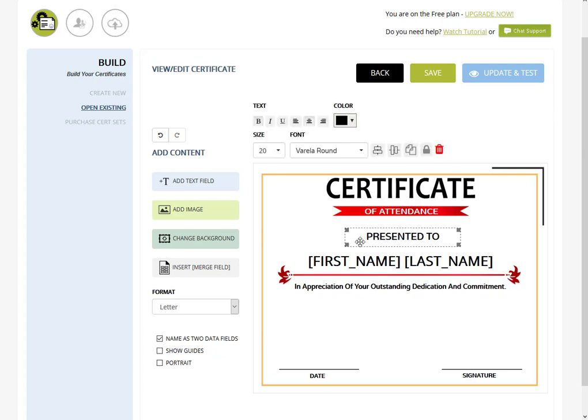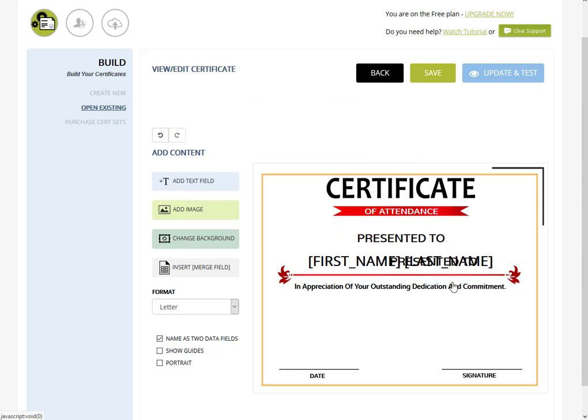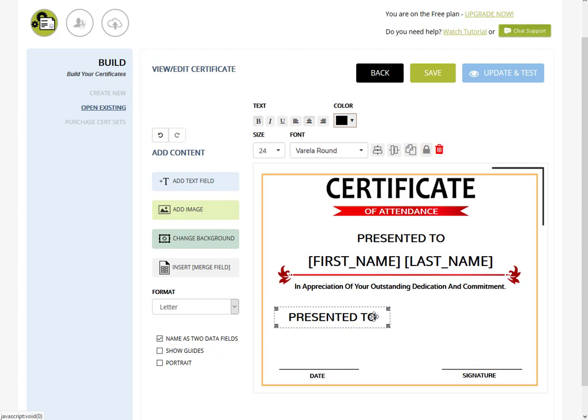When I click into this text field, I am given the usual text editing features that allow me to adjust the size, the font, the color, the alignment, etc. Note that I can also automatically center this text field vertically or horizontally if needed by using the Align tools. If I've created a text field on my template and I want an easy way to copy the formatting of this field to another text field, I can use the copy feature. This allows me to quickly copy an existing text field, which I can then move and add new text to.